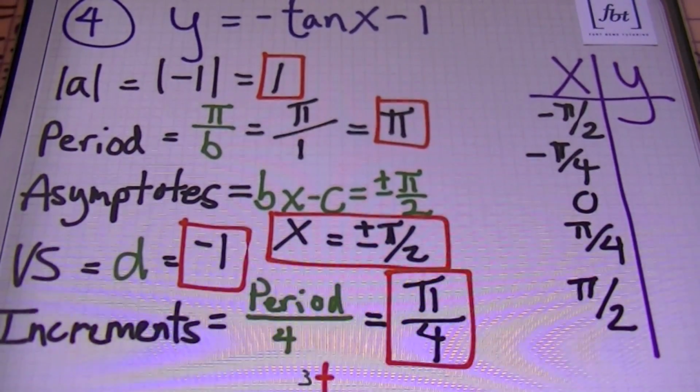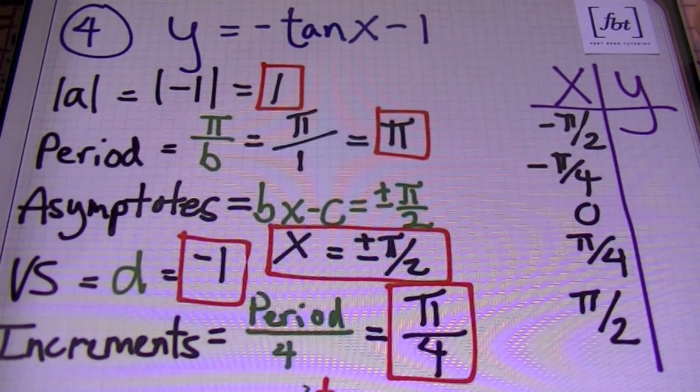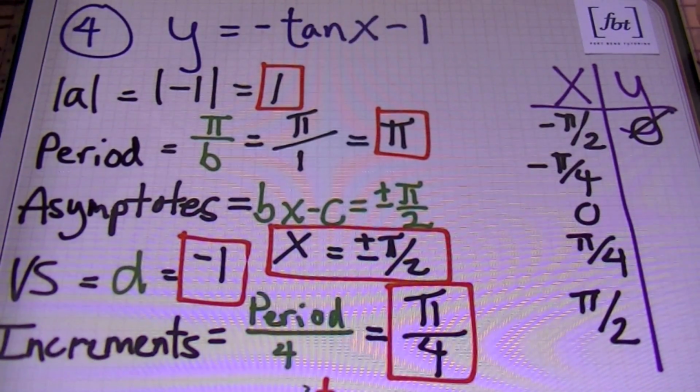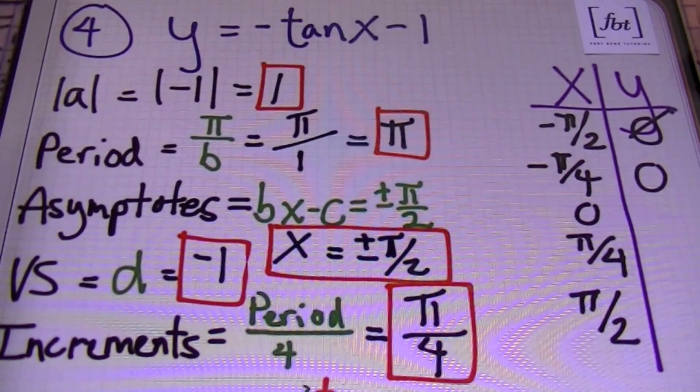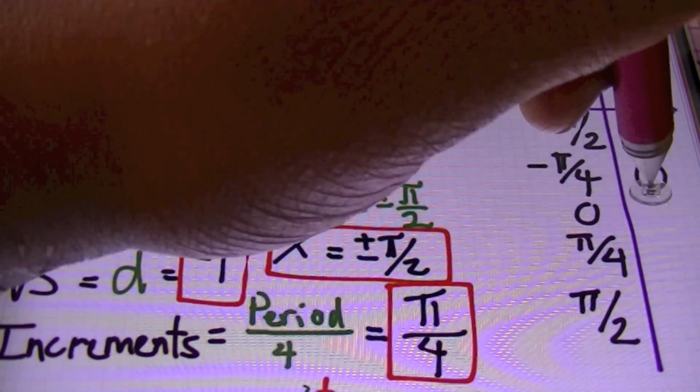Plugging these values back into the original function here, I'll have tan of negative pi over 2, which is 270 degrees. That's going to be an undefined amount. So if any part of your equation is undefined, the whole thing is undefined. All right? Then plugging in negative pi over 4 or negative 45 degrees, tan at 315 degrees, which is also the same thing, is going to be -1. -1 times -1 is positive 1, and then 1 minus 1 gives me a value of 0. Plugging in 0 into our function, we have tan of 0, which is 0, minus 1 gives me a -1 value.